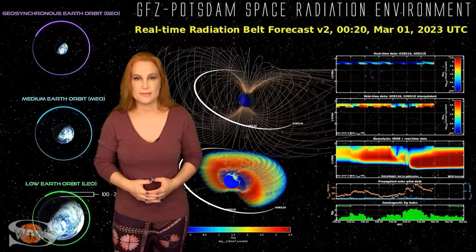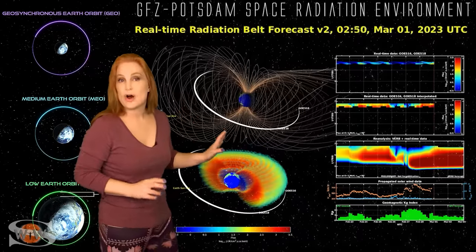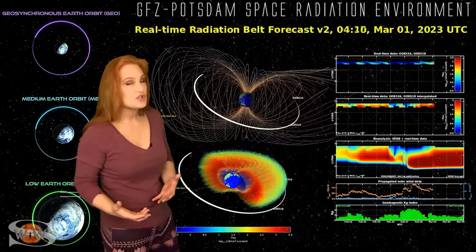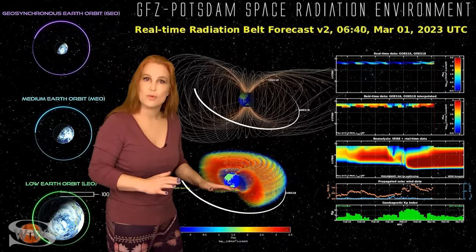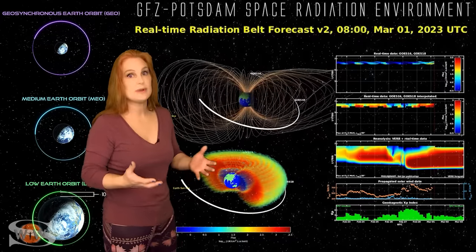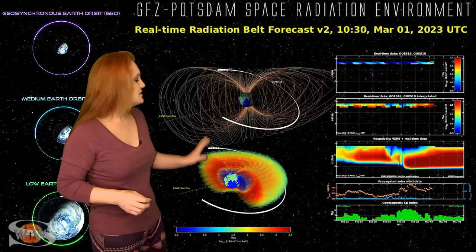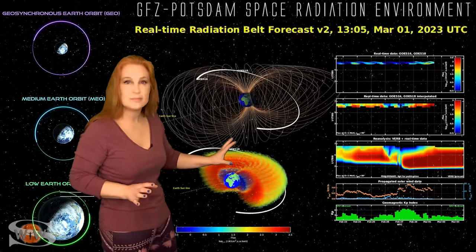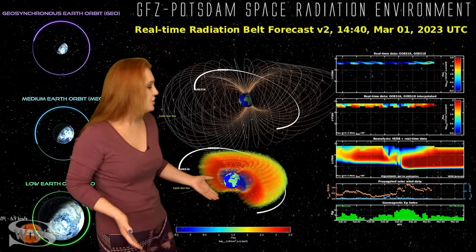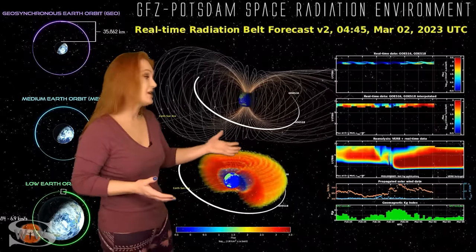And now for your LEO, MEO, GEO orbit outlook. As we take a look at the near-Earth space environment, we're really going to focus in on the radiation belts, because we just had that big G3 level solar storm, and as the solar storm wanes, those radiation belts really begin to energize particles. In fact, back on the first, you can see the particles in the radiation belts really weren't all that intense. You can tell by the green and blue colors you see here, but you can also start watching them begin to ramp up, and it begins to turn orange and then red.